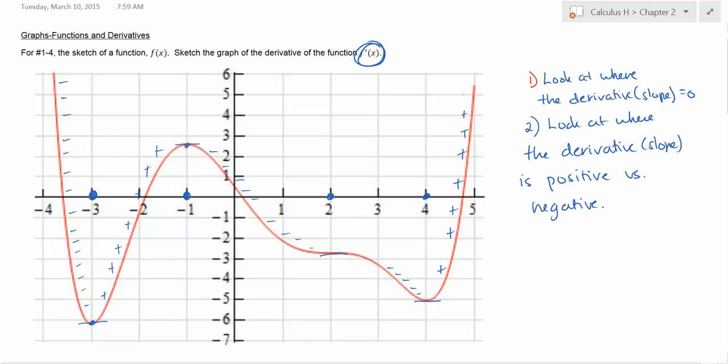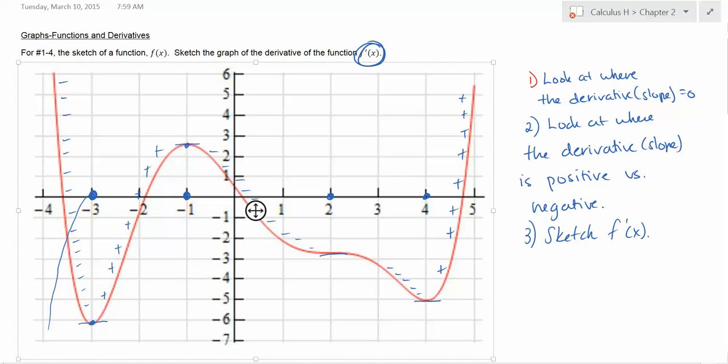When we do this, we're just sketching in the derivative, so step 3 is go ahead and sketch f prime of x. It's not going to be exact, it's just going to be a rough estimate. So you can see before -3 my first derivative is negative, so my y values need to be negative. So I'm going to start down here. It doesn't have to be perfect, but my value should be negative because my slopes are negative. My slope then changes to being positive, so I'm going to go up to positive y values.